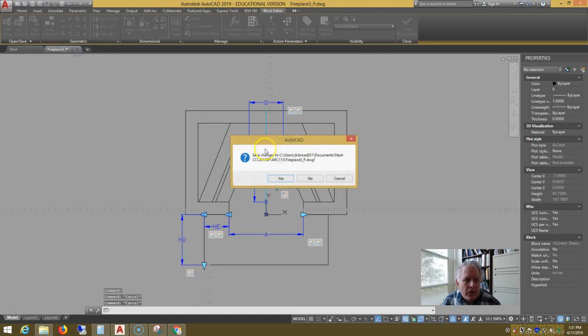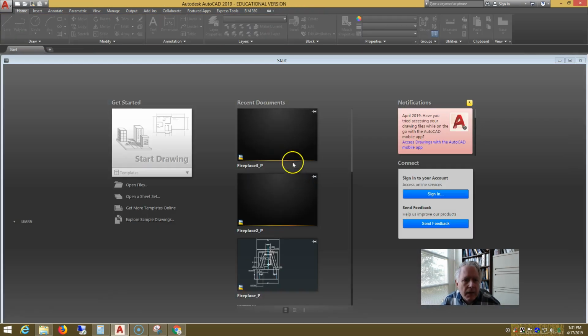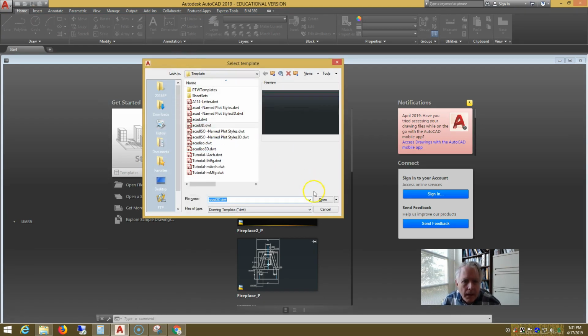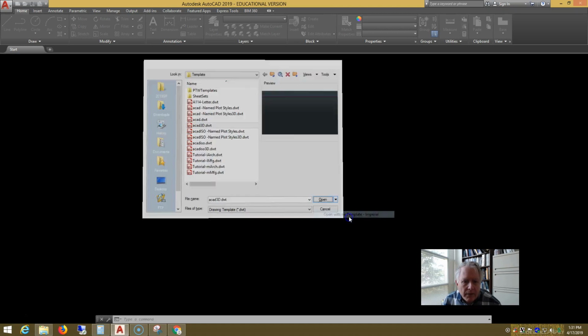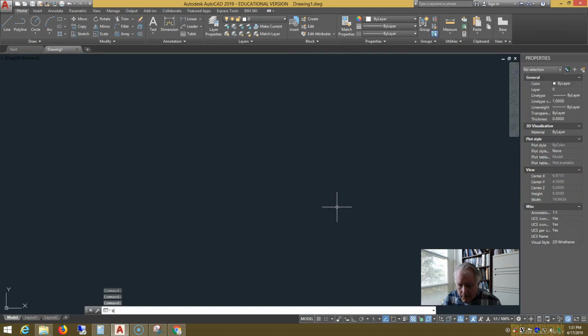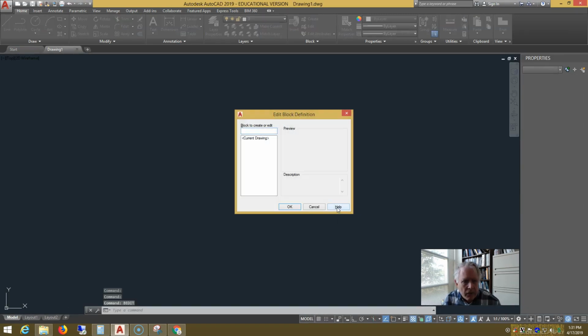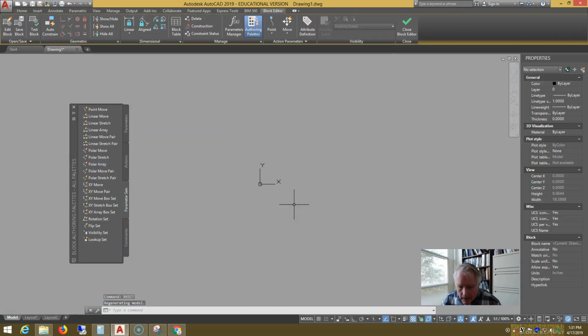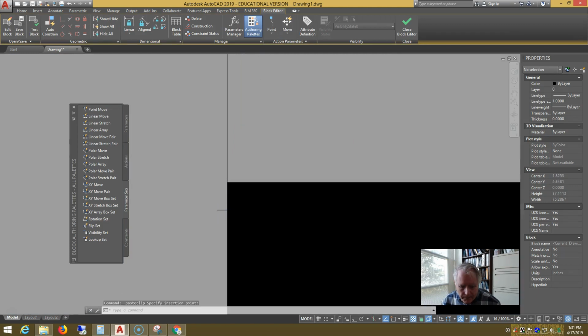I'm going to close that drawing and start a new drawing. No template. Edit the current drawing. I'm going to paste some illustrations here so that we can see what's going on.